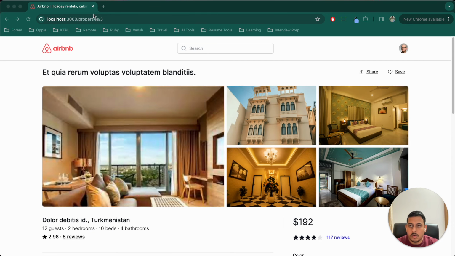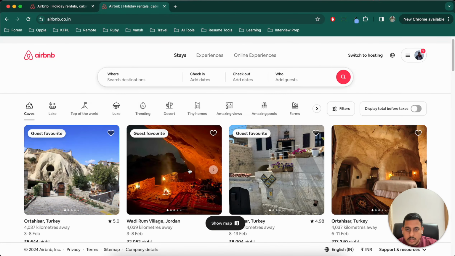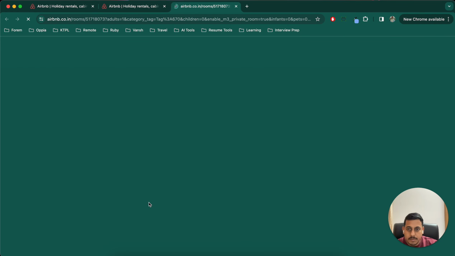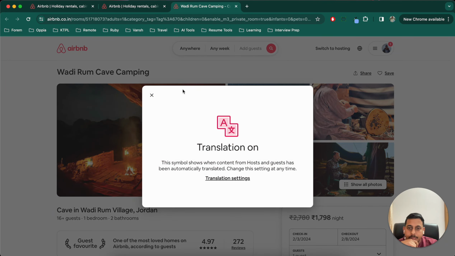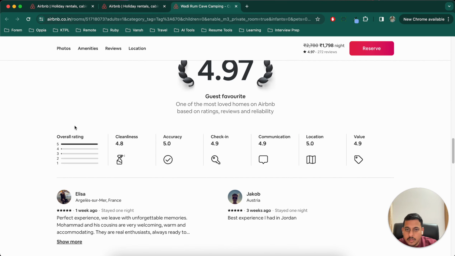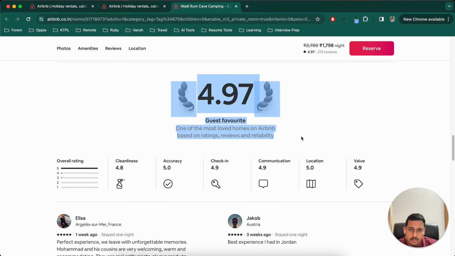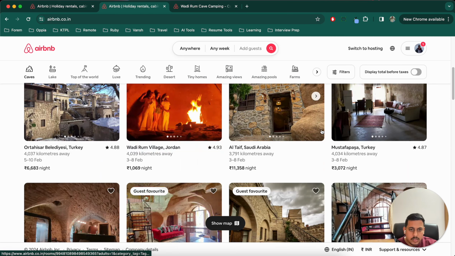In the last video, we used rich text to show the description with our HTML embedded content also. So in this video, I will focus on, let's have a look at one of the properties. I'll focus on this rating part. I might not implement this in this much depth. I think there was a simpler version.